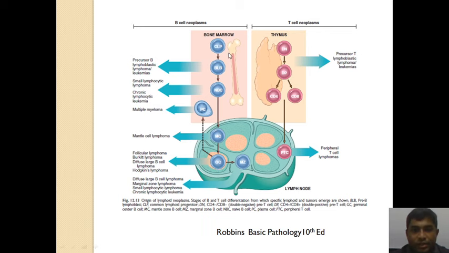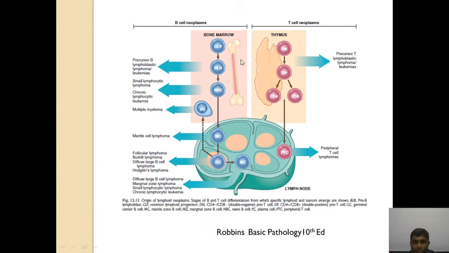So this is another picture to show how the cells differentiate or develop. You can have cells in the bone marrow or thymus. Usually the B cell development happens in the bone marrow in the initial stages, and in the later stages it moves on into the peripheral lymphoid tissue, of which lymph node is an important structure, whereas the majority of T cell development happens in the thymus, and later on it moves on into the peripheral blood and lymph node.